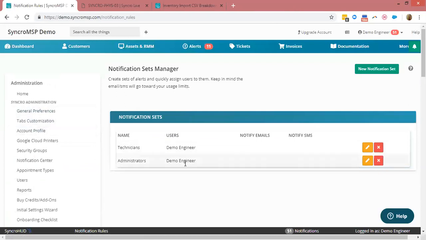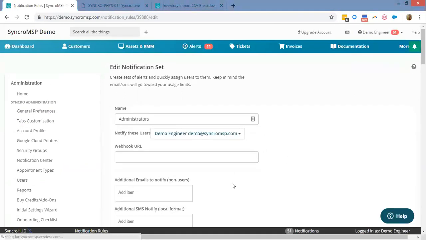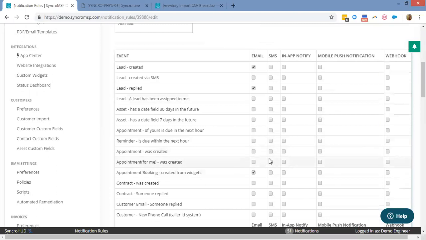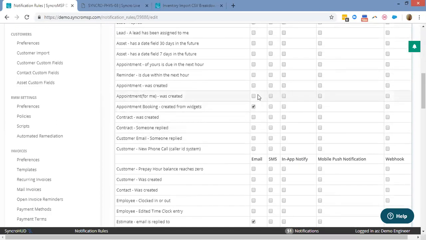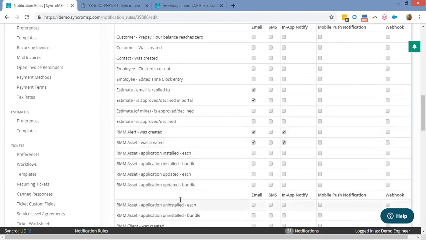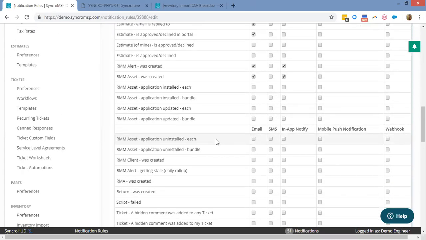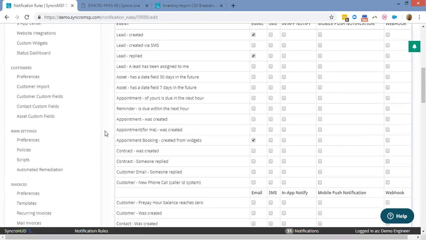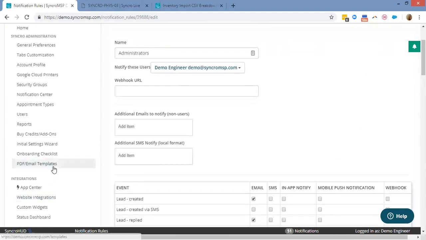A similar design to that is our notification center. So this is where you can go in. Again, you can create different groups or a group for each user within Syncro, but this is where you decide how talkative you want Syncro to be. You can make sure you don't miss anything that's happening. So from here, you can go through these and you can choose what you want to be notified on. And if you want to be notified on it, you can choose how you want to be notified. So going through this section, or both of these sections actually, with kind of a fine-tooth comb is something I would for sure recommend.